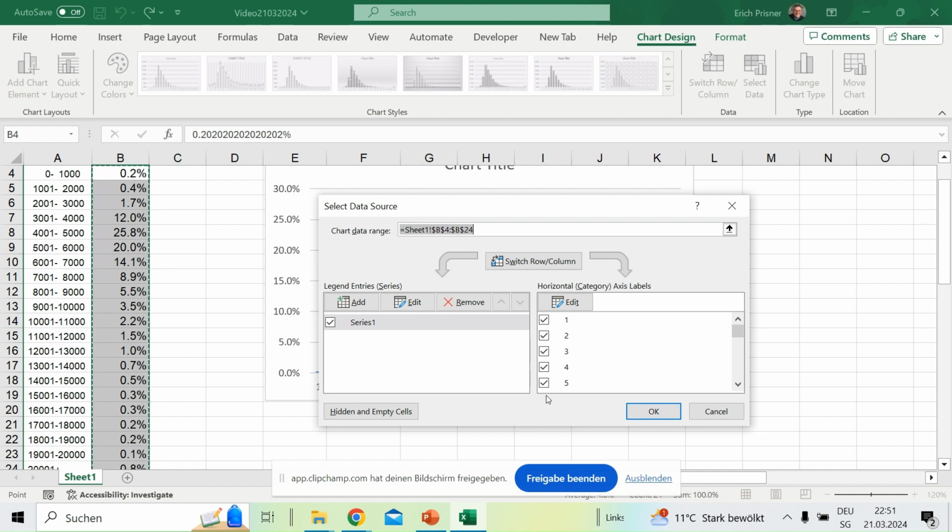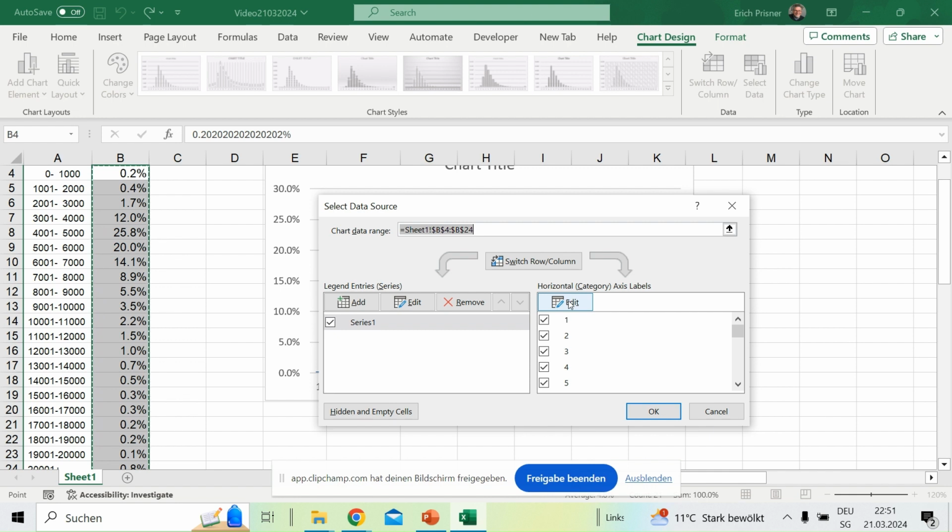It's important to understand that in Excel, the left part of this dialog always refers to the y values, and the right part refers to the x values. You see it also here, horizontal axis labels. So these are the x-axis labels, and here we have the y-axis values in a sense. What I want to do is change the x-axis labels. So far they are 1, 2, 3, 4. That's a default. If you don't give any hint what the x-axis might be, then Excel just puts in numbers.